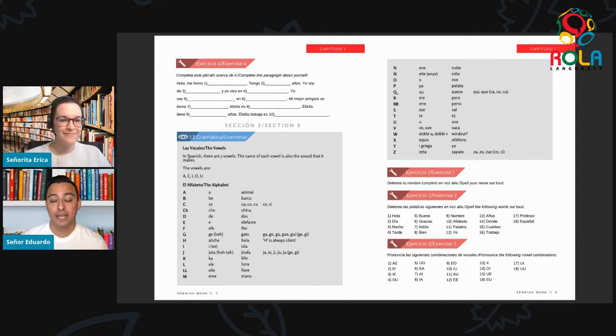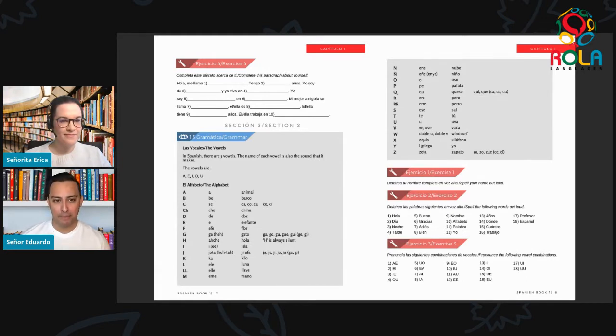Now, you may not be singing the alphabet down the street, but you might need to spell your name if you go to a foreign country. But it's also going to help you, one, memorize in a second language. It is a different part of your brain when you're memorizing in a second language. And also it's a good exercise to practice different pronunciation sounds that we're teaching you. Okay, so tenemos A, E, I, O, U, A, E, I, O, U right there at the top.